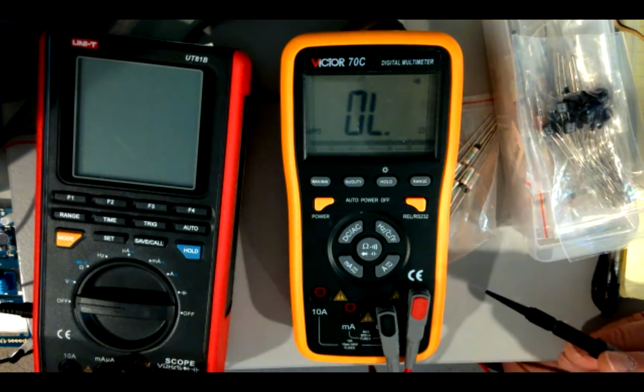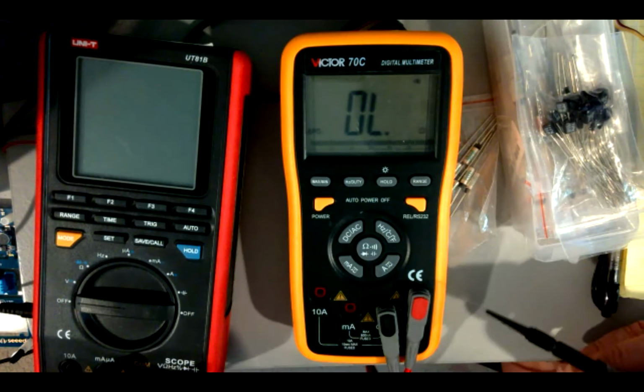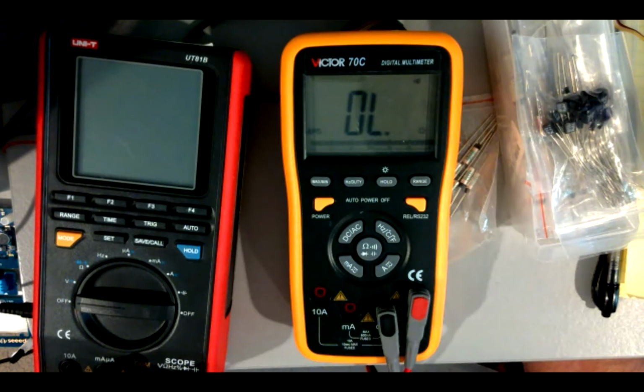Or you could just borrow Cole's. He's right next to you on the screen here, but different place. That's the next level. Yeah. Exactly. When we can share multimeters across Zoom. But yeah, it used to be that multimeters were like, you're an engineer, you have one of these things. But I think now it's kind of a common household tool, right? So you can measure all these kinds of things that you have. Yep. Wow, you have a bird in your lamp. That is the coolest thing I've ever seen on Zoom. That's awesome. That's cute. I'm tempted to take some aluminum foil and ball it up and stick it in there, but that's not a good thing to do.